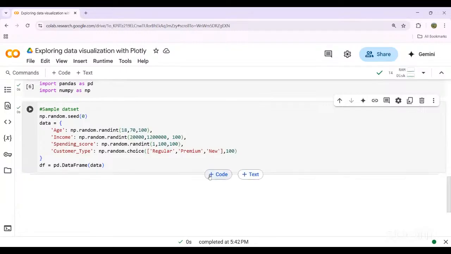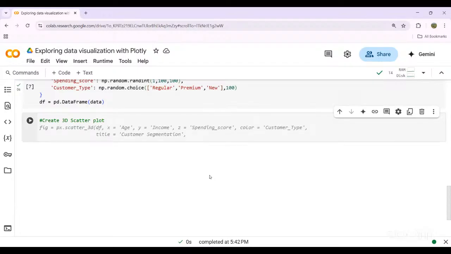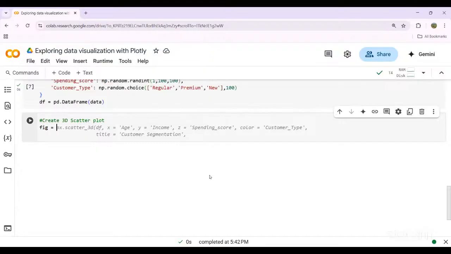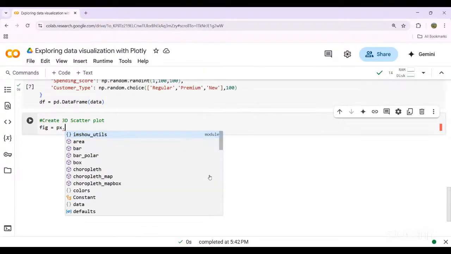The next piece of code we'll be writing is to create a 3D scatter plot. For that we'll be giving the figure: figure is equals to px.scatter.